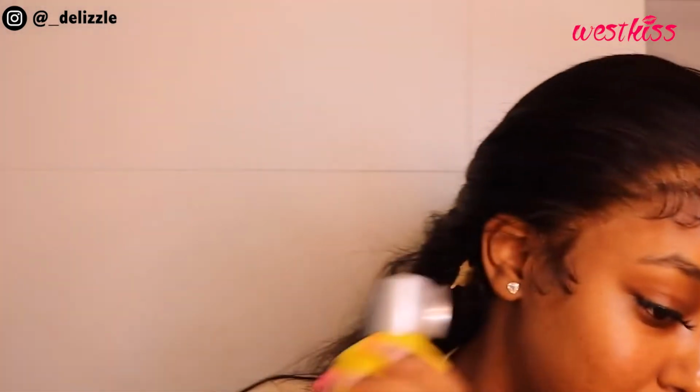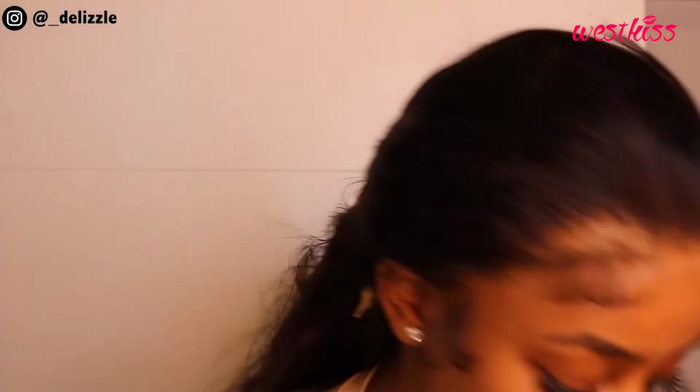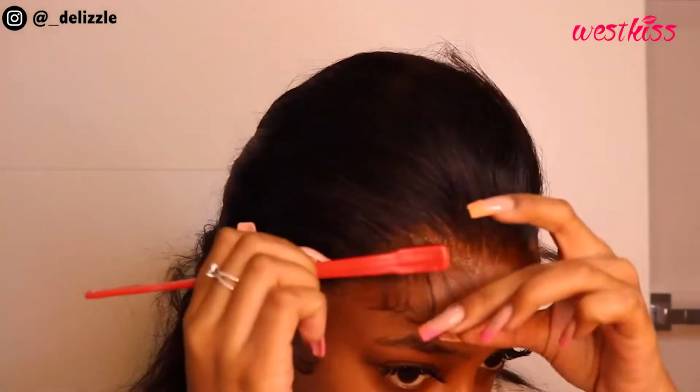Okay, cute. And now, my mistake last time was I used the wrong thing, but you're supposed to use hairspray. I used the gel, and I also used mousse. Mousse works, but again, it's like, why are you doing all this if you're gonna mousse it? Okay, so I'm gonna spray a little bit of hairspray on the brush.